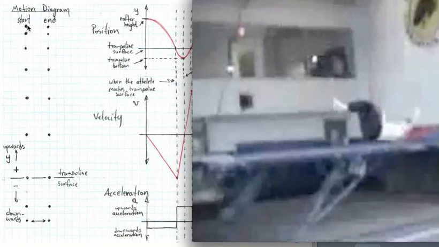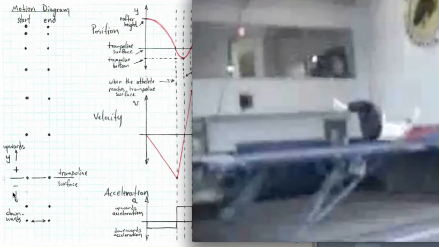Let's make sense of that over here in the motion diagram. He's up in the rafters. He lets go, and it's all rather quick in the video, but relatively slowly he starts to fall from the rafters. Each moment goes by, a greater and greater distance is covered, indicating that his velocity is increasing downwards, and this longest distance between moments in time indicates the highest speeds are reached here, or the largest velocities.